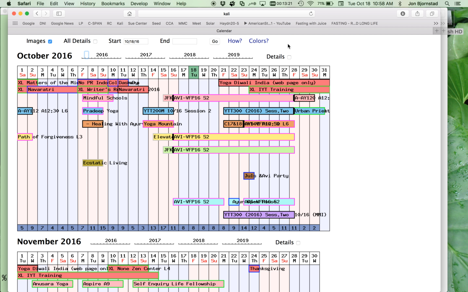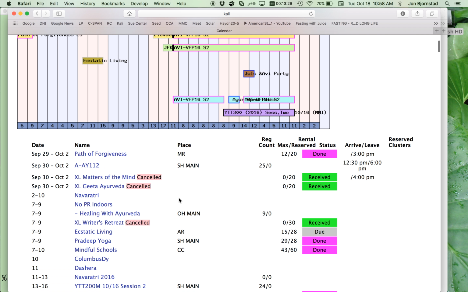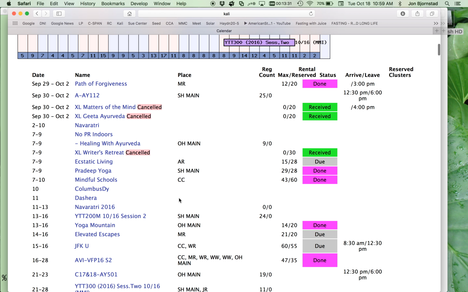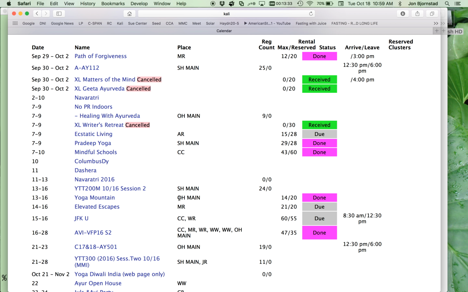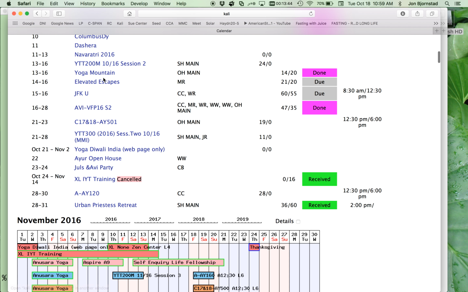So if you want to see all the details of those things, you can click Details, and it expands below the calendar image into a table of details, all the details of these events. There's Navaratri, here's this writer's retreat, looks like it was canceled. So whatever you want to know is right here.